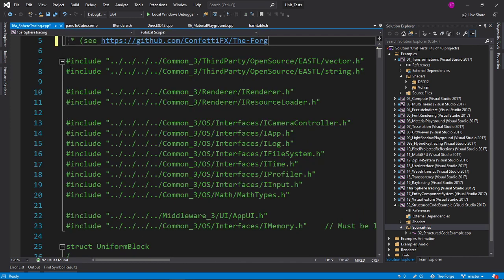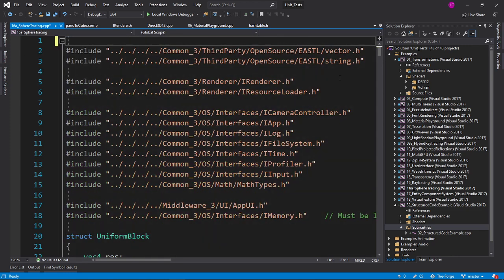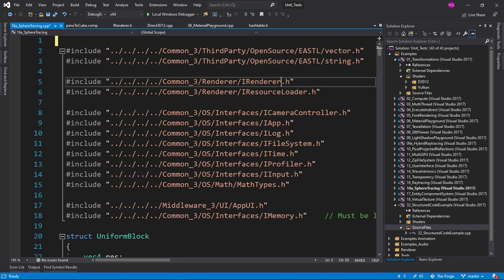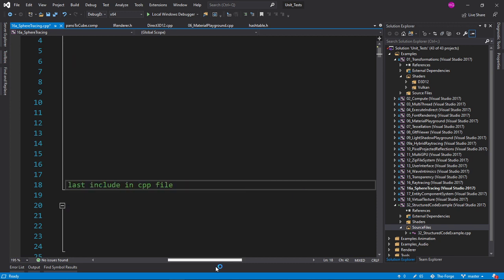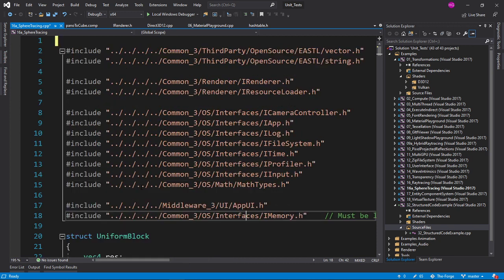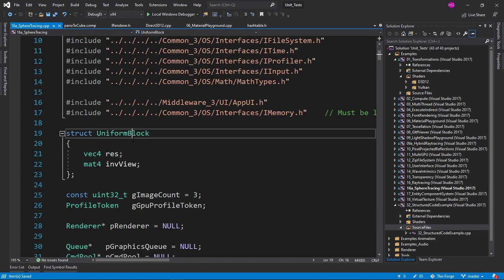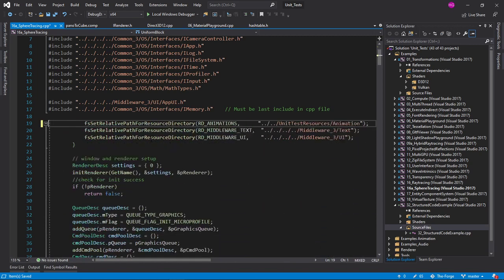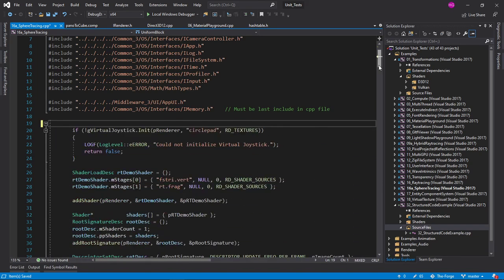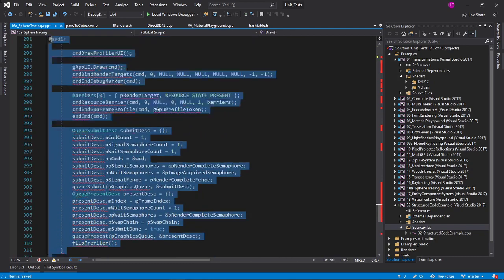Removing everything. Those I may need. These I'm gonna need. Gonna need that. That is just nice. Removing those. Remove everything else. How many lines of code is this? So yeah, I'm removing everything.